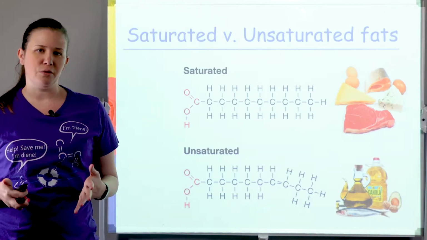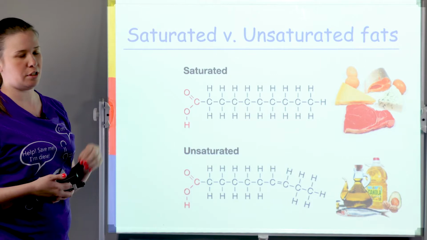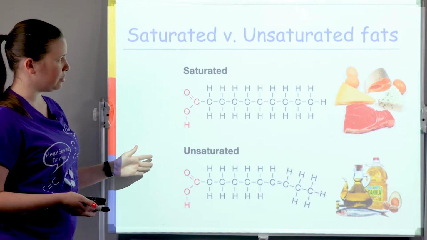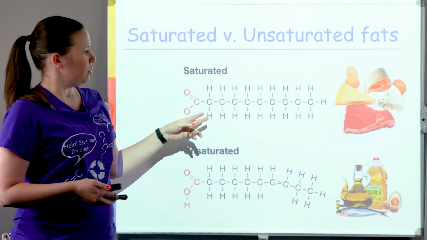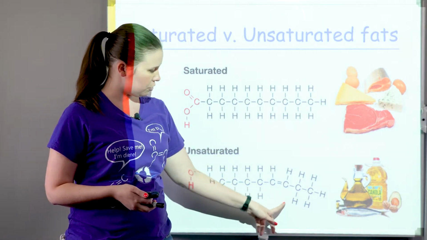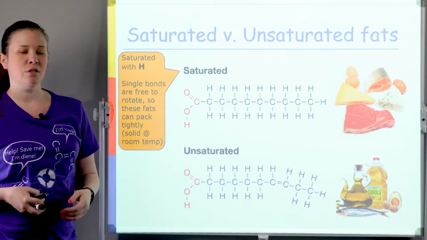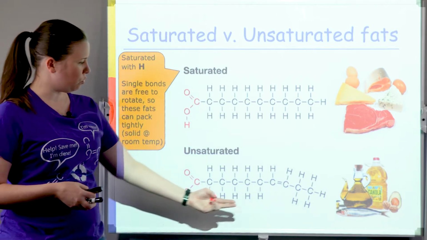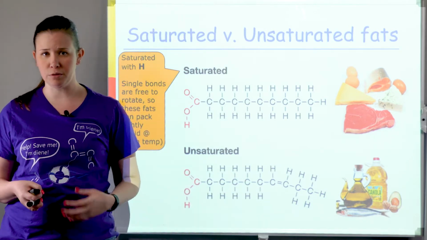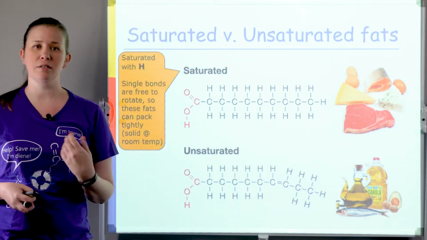First, let's look at a couple of categories for organic compounds. We could have saturated compounds or unsaturated compounds. And here's a picture of each. What seems to be different between saturated and unsaturated fats, for example? The saturated would be completely surrounded with hydrogens, where you can see with the unsaturated, I am missing some hydrogen. So what is it saturated with? Hydrogens. Why is it missing some when it's unsaturated? Well, that would have to be caused by some double or triple or a combination of both, some kind of bonding that's going to make it so the hydrogens aren't needed to complete the octet.